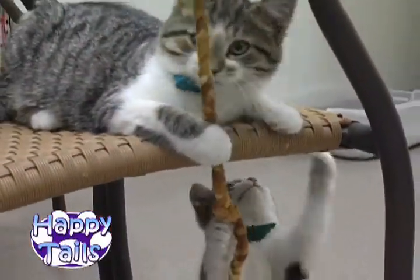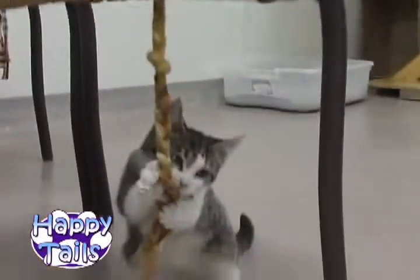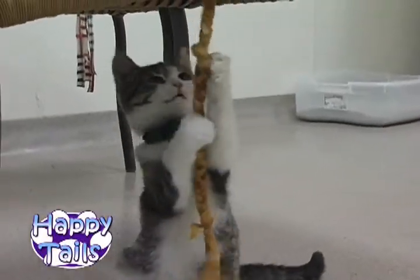And we want to talk today about why some of the cats are in a condo and why you should take the time to give these guys a second look. Absolutely. I think it's just human nature. People come into this building and it's a little bit unique in comparison to sometimes other humane societies because we do have the community rooms. In other words, the cats are loose. There's 8, 10 cats in a room. There's chairs. It's very homey. It's very nice. People can go right in there, sit down, and cats can come to them. So, you're absolutely right in that it's in direct competition with our condo kitties.